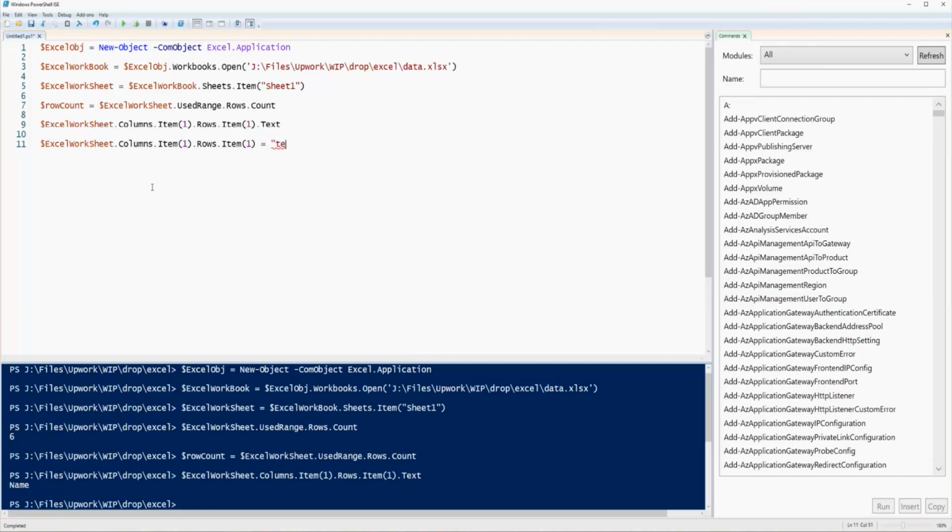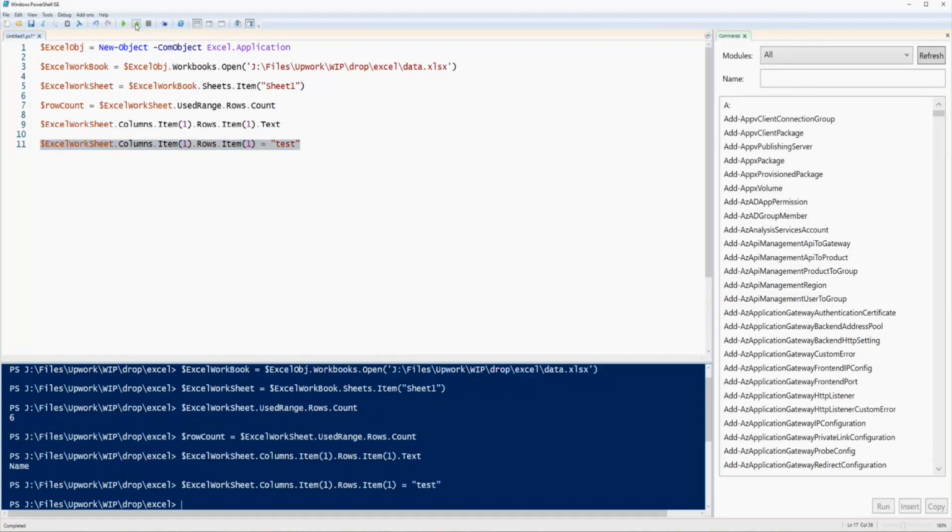Now, if we run this, it's in memory, but the workbook isn't actually saved. So we will have to save the workbook to see this change. And for us to do that, we would run the call on ExcelWorkbook.Save.